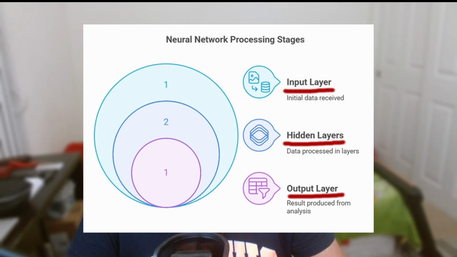Then there's hidden layers. So these layers break the data into smaller pieces, and then it attempts to understand it, so into like digestible chunks. And then there's the output layer. This layer provides the final result, and then like in the example that we stated before, a picture of a number, it identifies the number as a 3, for example.